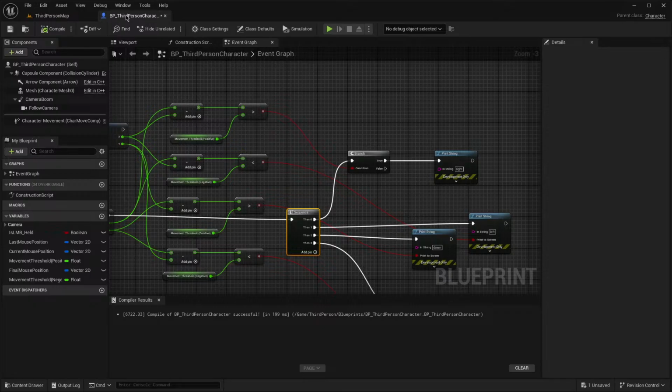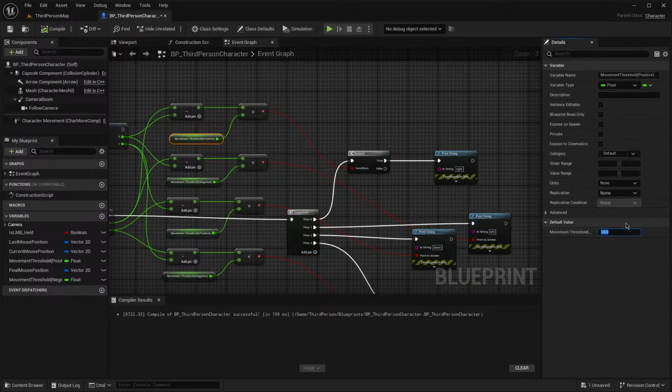I don't know how many pixels are moving. It's detecting, but the threshold is not detecting. Let's try increasing it to 1,000. 100 first, though, before 1,000.